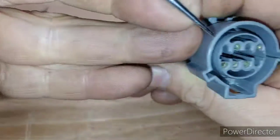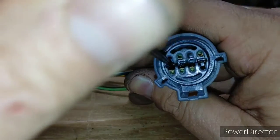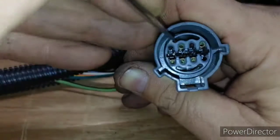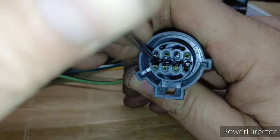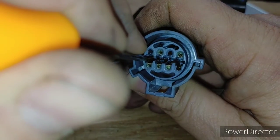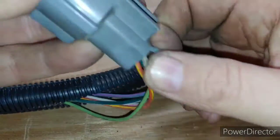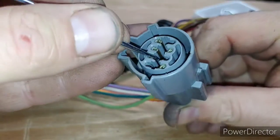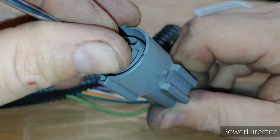So once again, you see how the clip is sitting in there? Okay. You're just going to take your pick or your special tool and just pry back on it just a hair as you're pulling on it. So we'll do this guy here. Okay. So that's the gray wire. So I'm going to have a little bit of tension on it. I'm just going to stick that down in.